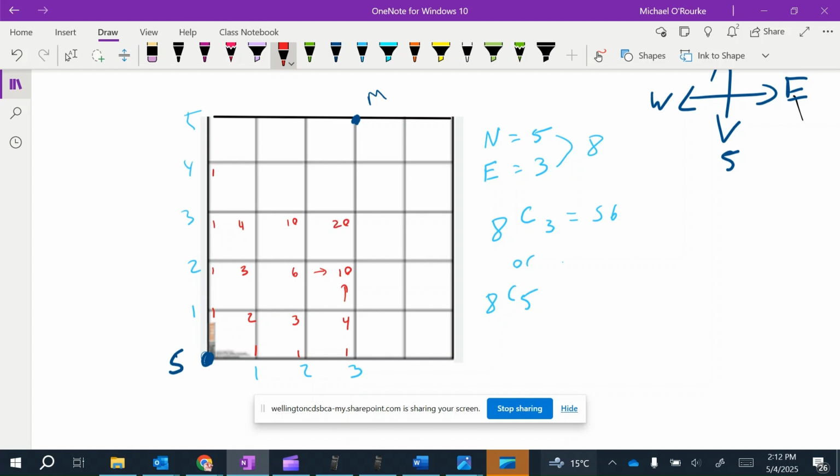Now we can get up here 1 way, that's going to be another 5. Up here is going to be 6. This is going to be 15. This is going to be 21 because you bring these two numbers together. This is going to be 35, bringing these two numbers together. And this here equals 56. So we got the same number here and here. This is a lot cleaner to do.